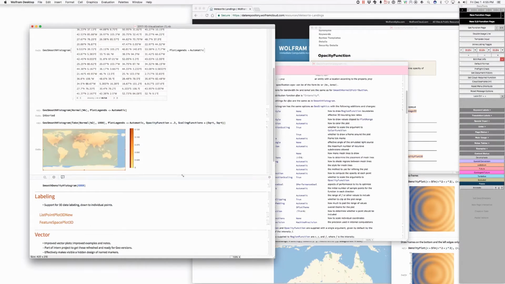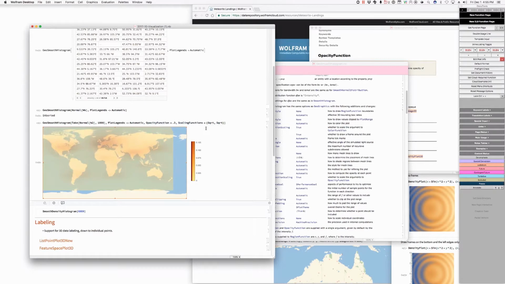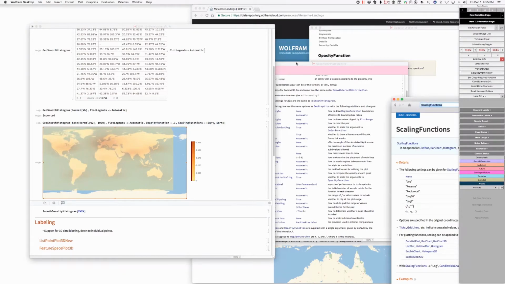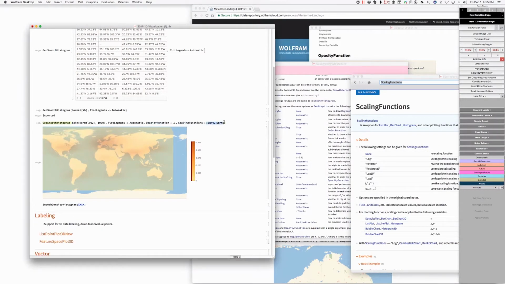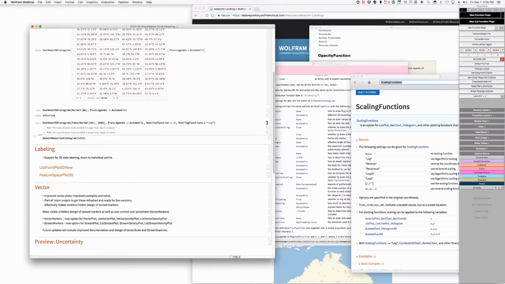I think it didn't do anything. Right. So I claim that might be a bug. I claim you don't want scaling functions for these geo things. Well, scaling functions has the ability to scale the values, the intensity. Like in this case, if we do support it, it wouldn't have anything to do with the XY projection space. I see. Okay. So we could just say log there. Right. And we should get the log intensity. Right. Be a little bit funky.